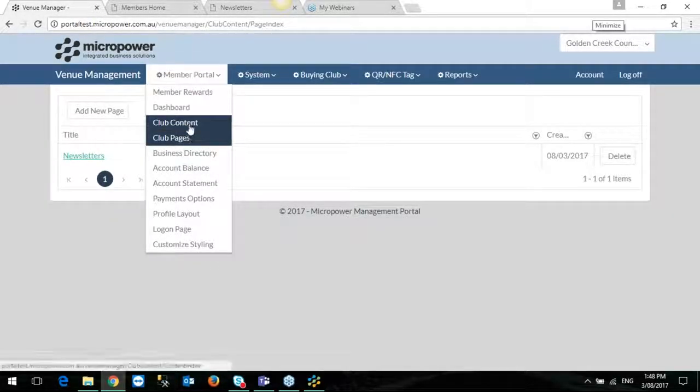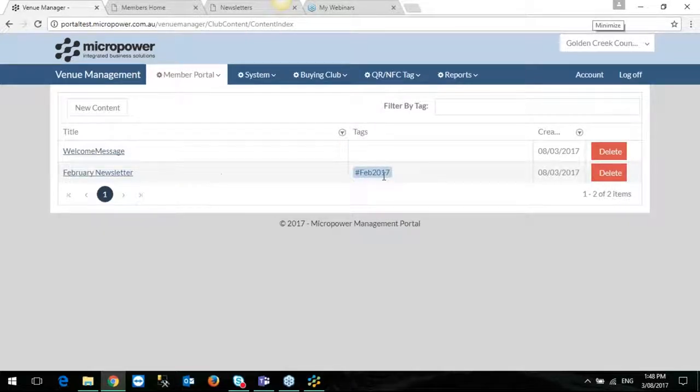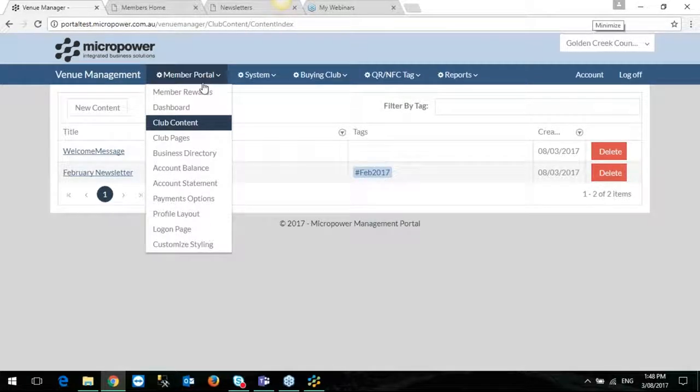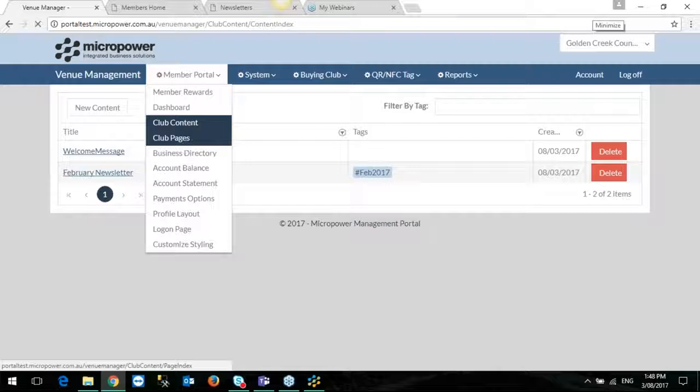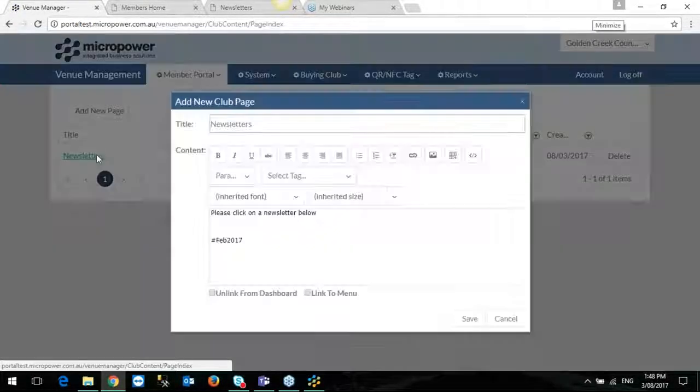What I would do in that instance is just pop back into the club content, make sure that it has saved. Okay, so I'm happy with that, it's saved in there. Check back in the club pages and in the newsletter and just make sure that, yep, I've definitely saved that.